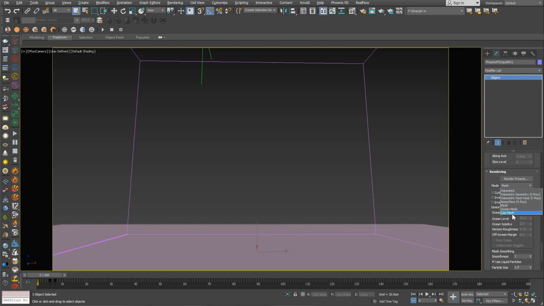Actually I prefer cap mesh because I don't need to calculate the edges of this mesh or the bottom part. I just need the top part of this mesh, which is going to blend with my ground in a later stage, and it will fit perfectly with the render, so it will look like it extends to infinity somehow. And based on that I will change some of the settings here.